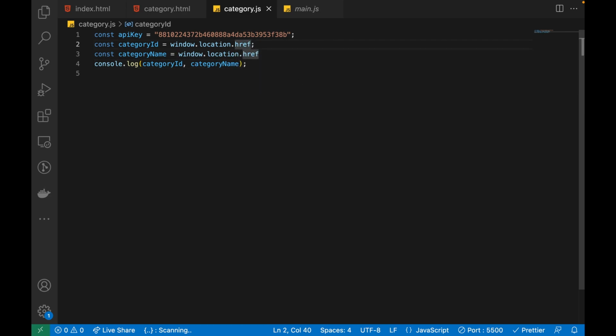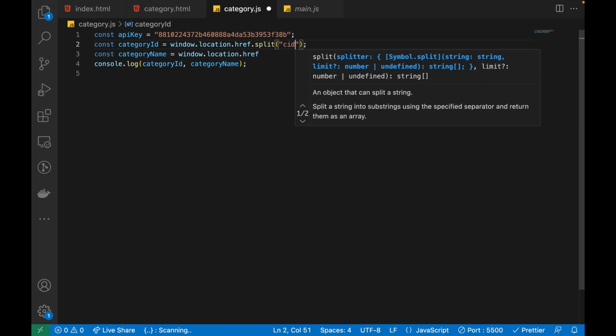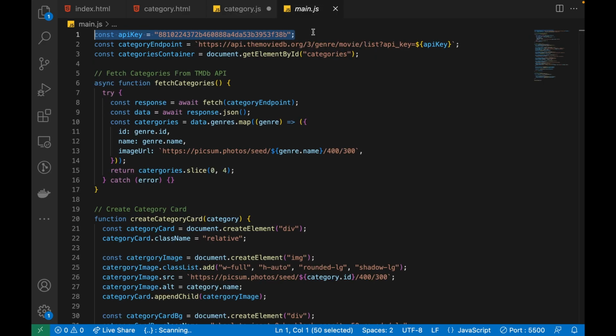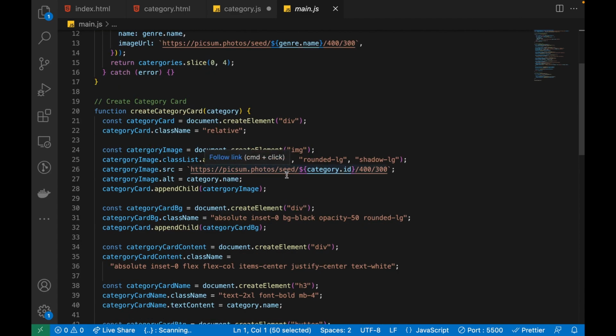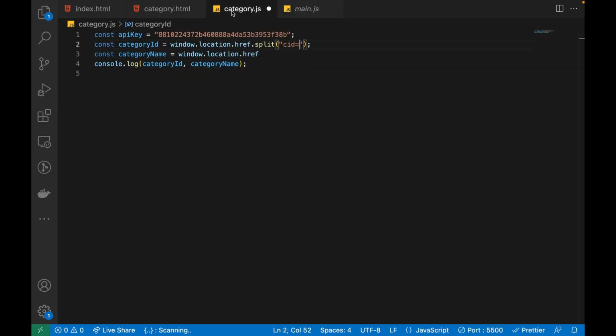So we need to split this. So we need to split this by CID equals, okay? And this was what we defined in our main.js. So we need to split by this, so that we're trying to fetch this category ID, and we're also trying to fetch the category name, okay?